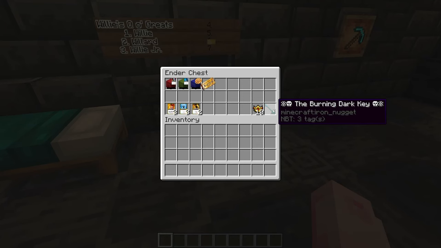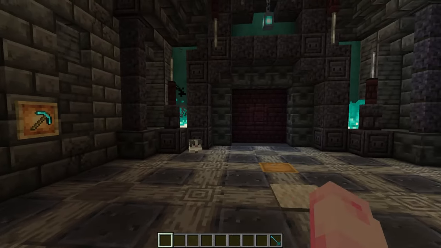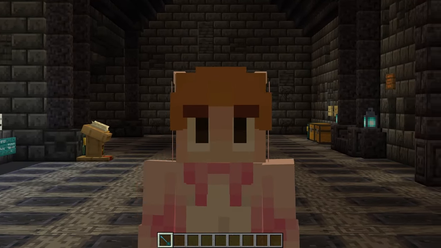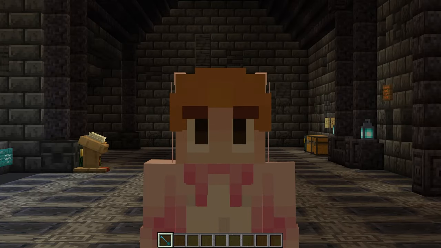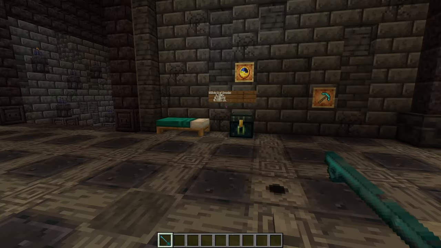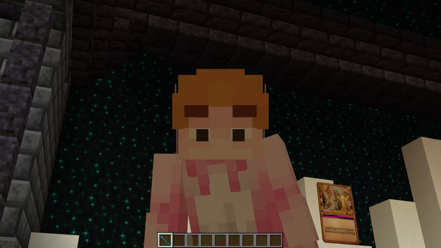We've also got ourselves a burning dark key, which I think I'm actually gonna bring in since we're going straight down to level 4. That is right, you heard me correctly, level 4. That is all we're doing today. We are only going down to the deep frost level. I have run a few runs. I think I've only had one successful run down there, but I hope we can get a few more today.